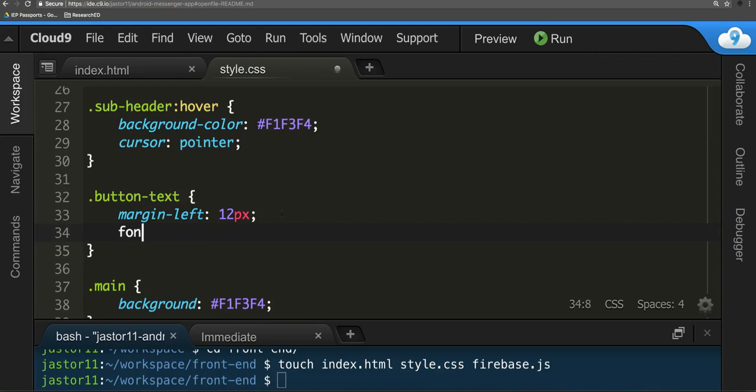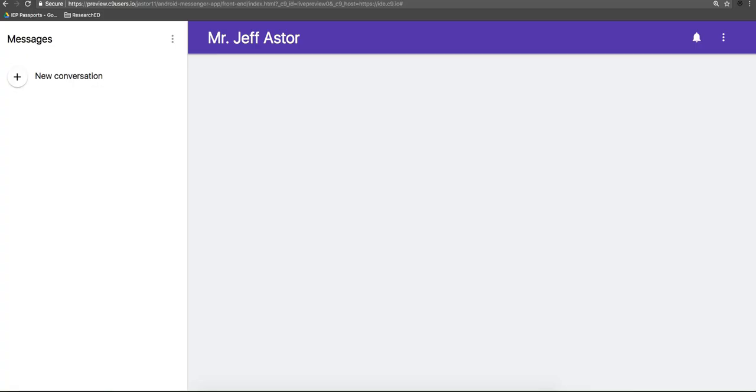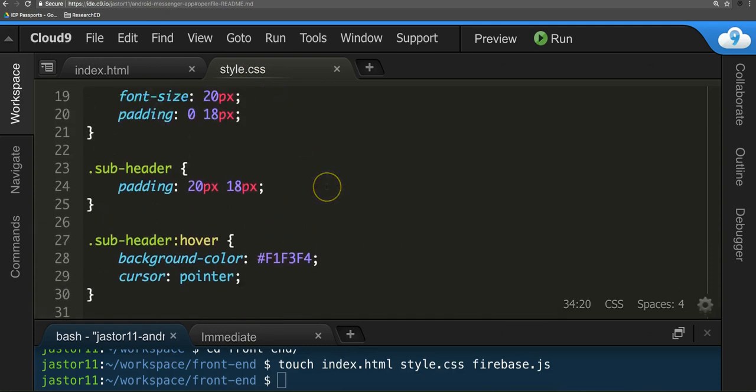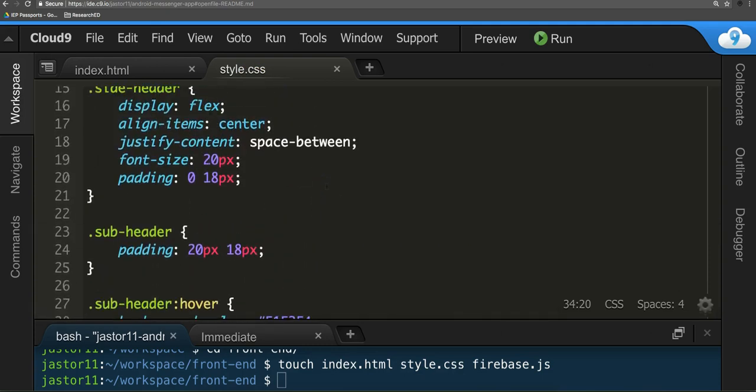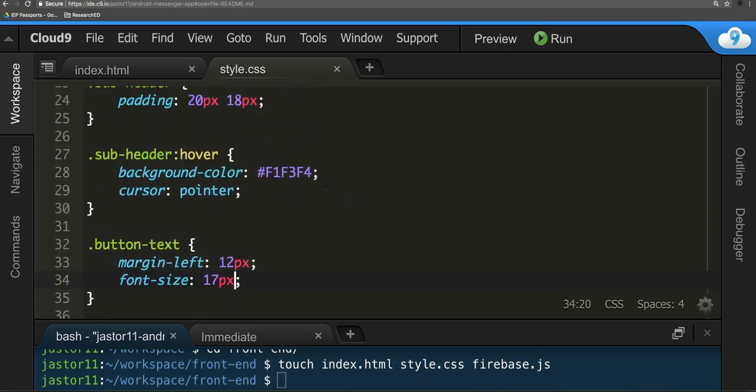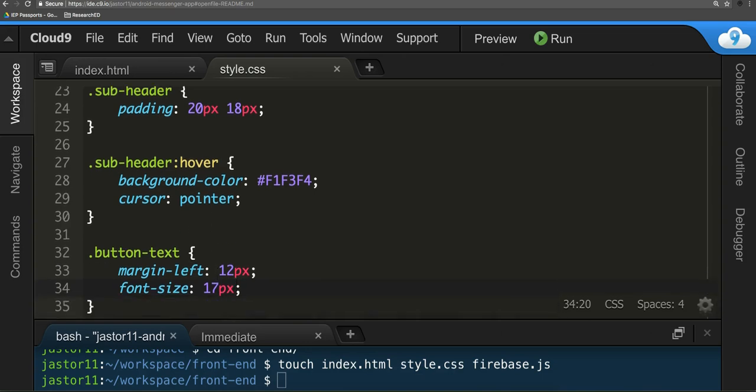I'm also going to make that button text have a font size of, let's go with 17 pixels. I don't know if that's right or not. We can find out really quickly. Yeah, that looks a little bigger, close-ish, right? You can decide for yourself if that looks right or not. But I like it. And so we've done a little bit of work here, not too much work, but a little bit. And just like that, we have something that looks all right. What's that? Yeah, I increased the button text font size to like 17 pixels, just so that looks a little nicer.